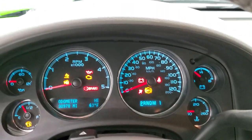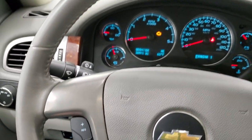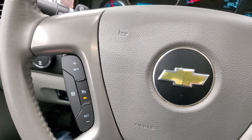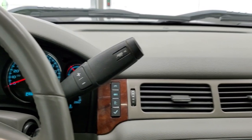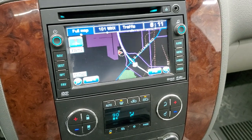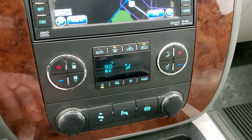As we hop inside the vehicle, this one has 30,978 miles — very low miles on a 10-year-old truck. The instrument cluster is very nice and clean. You get the leather-wrapped steering wheel with Bluetooth and audio controls on the right and cruise controls on the left. It has a six-speed automatic Allison transmission with optional tap-shift, and the factory navigation system with dual climate controls.